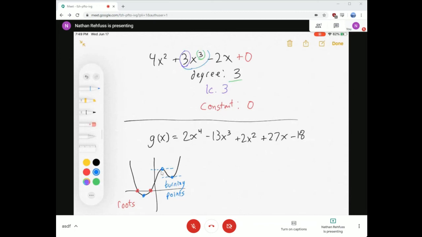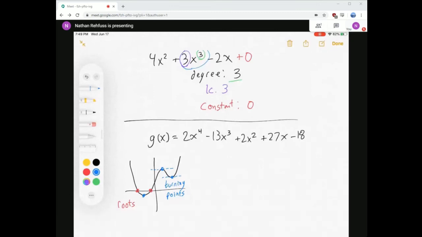In calculus, you'll learn shortcuts so you don't have to go through that whole computation. But for now, we're just going to say the turning points are a matter of calculus. So as far as our class goes, if it's not a quadratic, the best we can do is find the roots. How are we going to find the roots? So turning points are a matter for calculus.